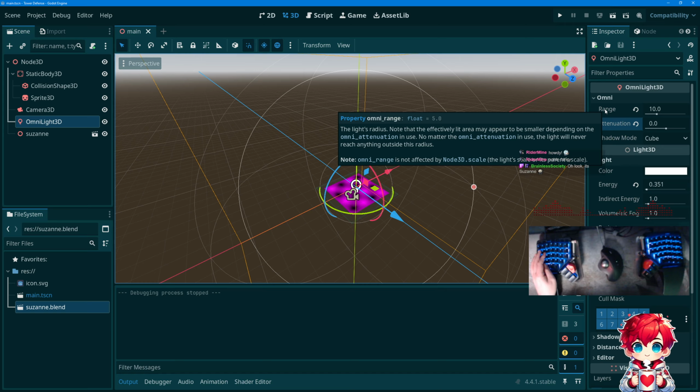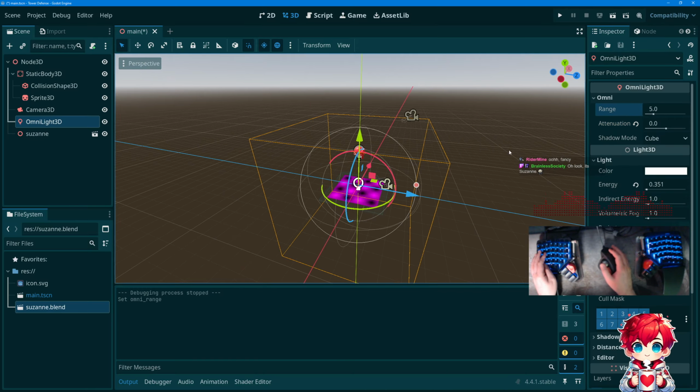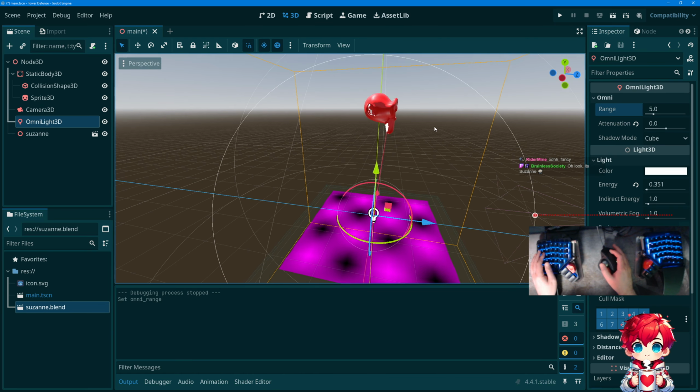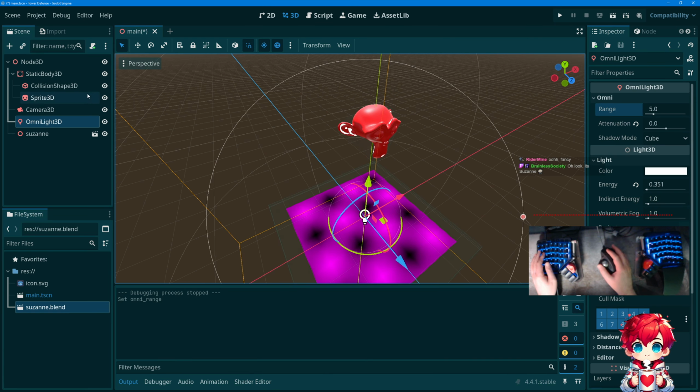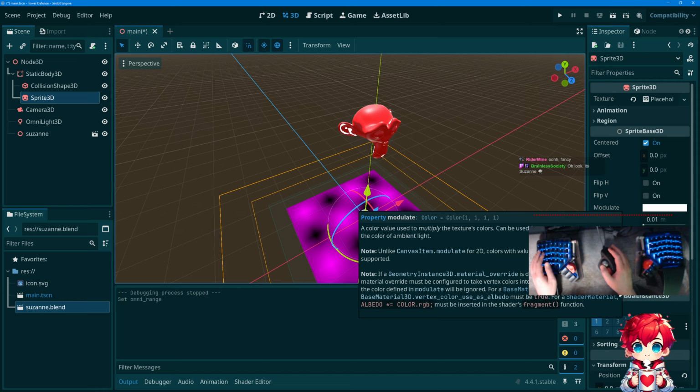No matter the omni attenuation in use, the light will never reach anything outside of this radius. Okay. So this radius is probably fine then? Is there... So maybe is the Sprite3D doing something weird?